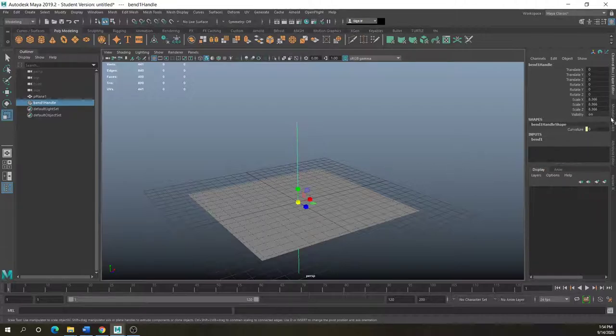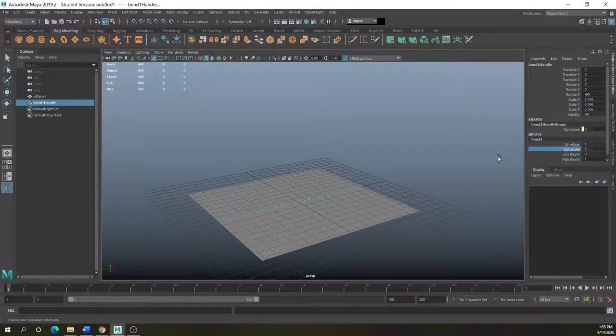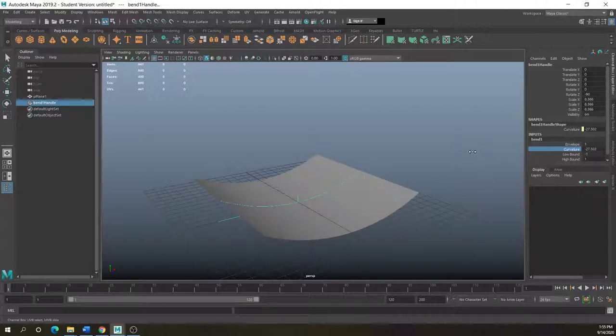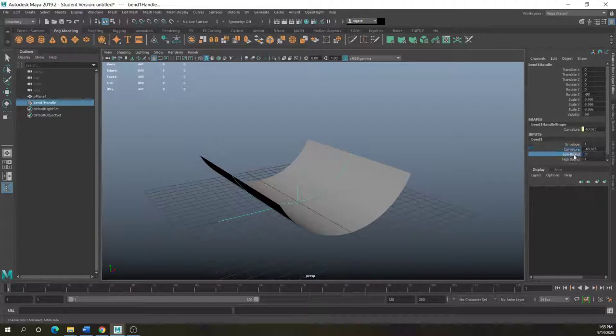You can take these deformers and rotate them down there. You can get it exactly 90 degrees, like negative 90. Now let's look at the curvature where it's at. Yeah, it's doing it right. If it comes out where it was bending the plane opposite ways, you can take it and turn it again. But I don't really want it like that. I want it the other way. Now you can adjust your low bound and your high bound however you want.